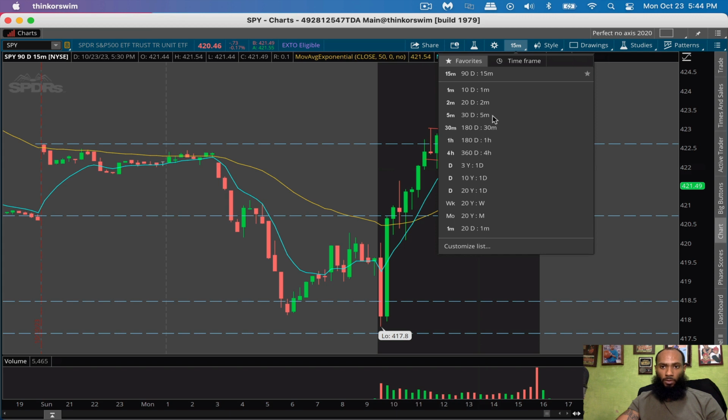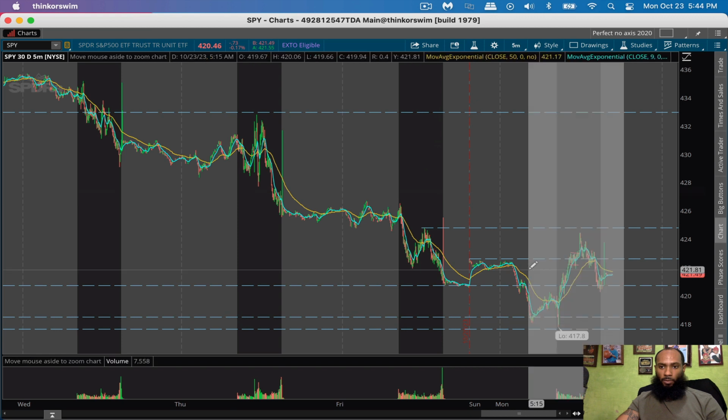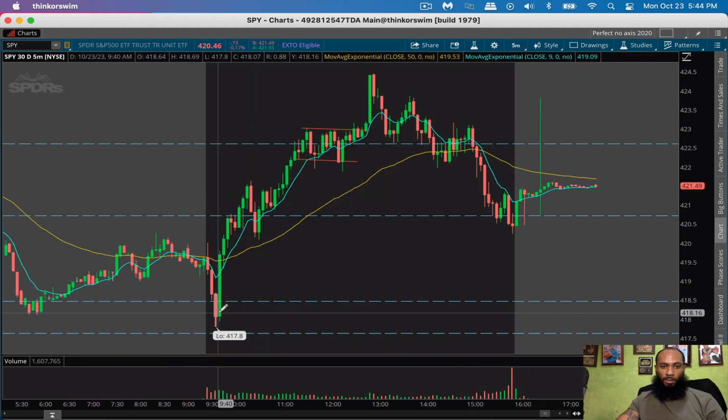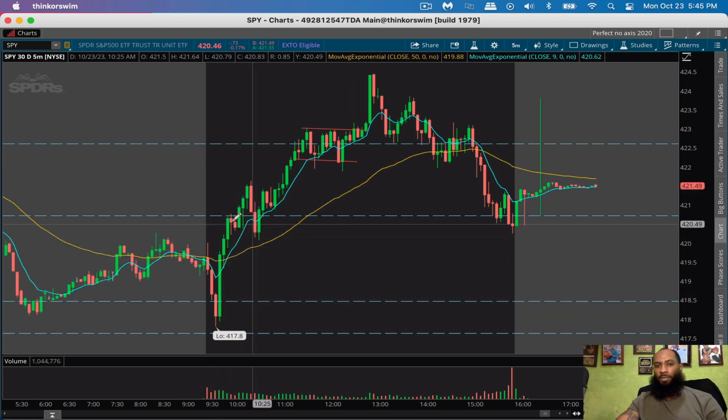All right, I'm gonna zoom into the 5-minute chart. We're gonna see the same thing we was just looking at in detail. So the market opened, we pushed down and we pushed up. I didn't want to take any trades yet because I wanted to let the market figure itself out, and I'll just hop in on whatever direction the market goes. If it went down, then I'm trading puts. If it goes up, I'm trading calls.